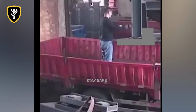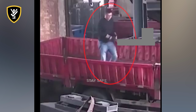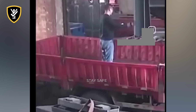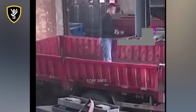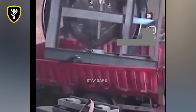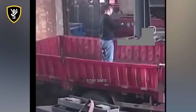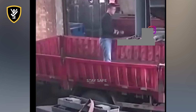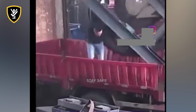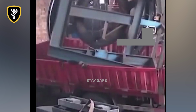Inside an industrial facility, a worker stands in a truck bed while a suspended steel frame begins moving downward into the tight loading space. A steel frame carries stored energy the entire time it hangs from crane rigging. If a strap slips, a hook shifts, or the lift loses balance, the material can suddenly move into the loading area. In a confined truck bed, there may be very little open space to step away once the load starts moving out of position. Facility managers should keep personnel clear of loading areas while materials remain overhead. Rigging equipment, lift points, chains, and straps need inspection before every hoist.